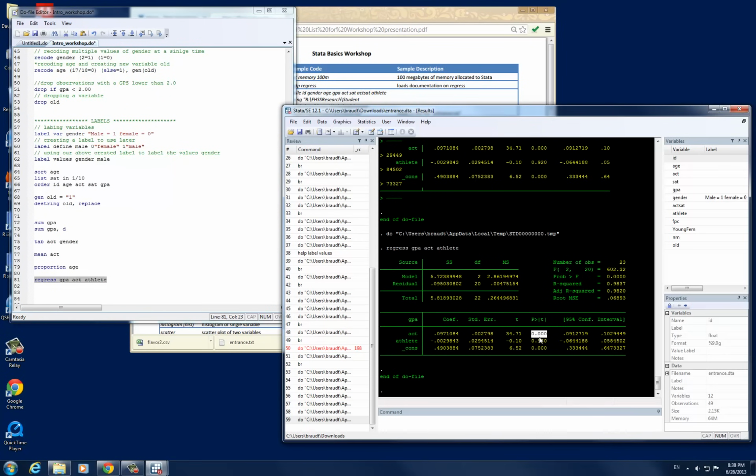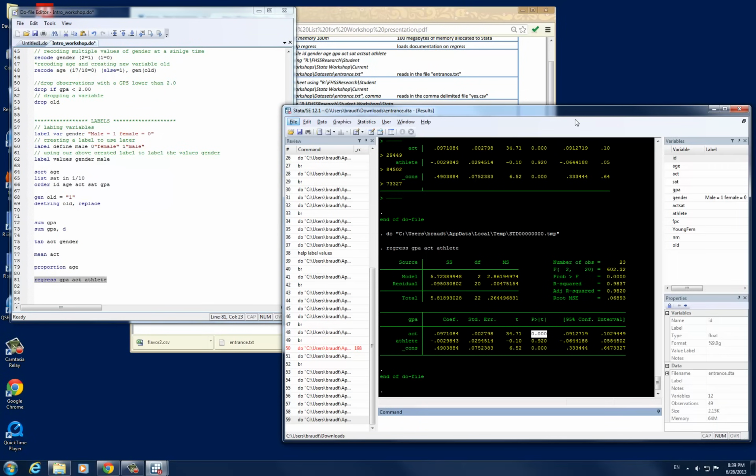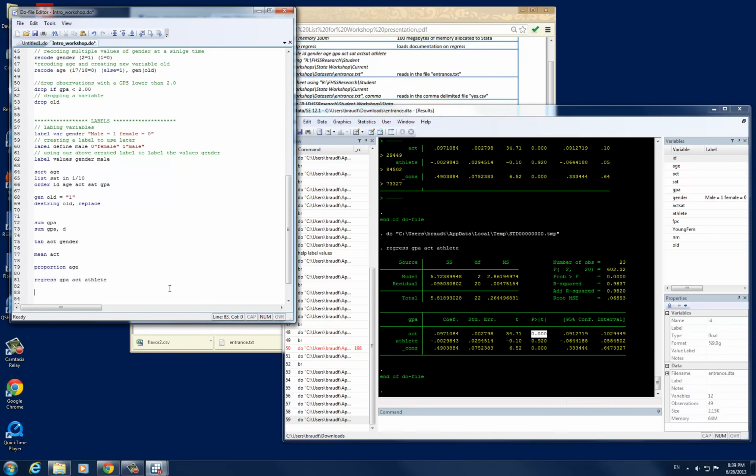But what we will do next is we will help you understand how to predict commands. A regression model is a mathematical model to help us understand trends in data. So we know what trends have been formed, but if we wanted to predict where people would be, even those individuals who are in our data set, then we can do so with our new regression model. To do so in Stata, we would use the predict command. So let's go ahead and try and predict GPA levels given our regression. To do that, we would type in predict, and we need to name our new variable. So let's call it guess GPA, highlight that, and run.